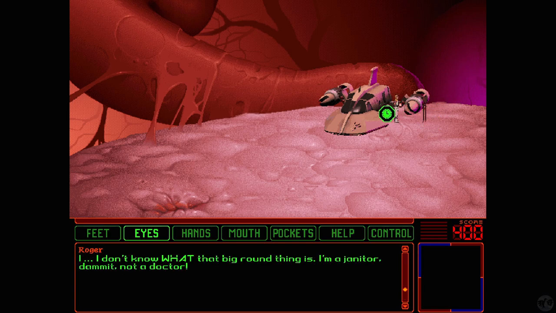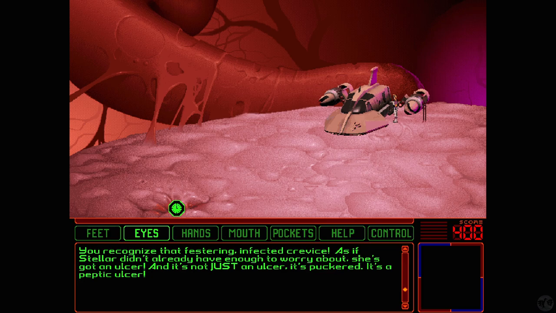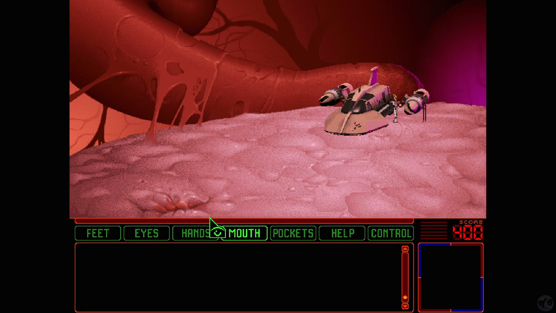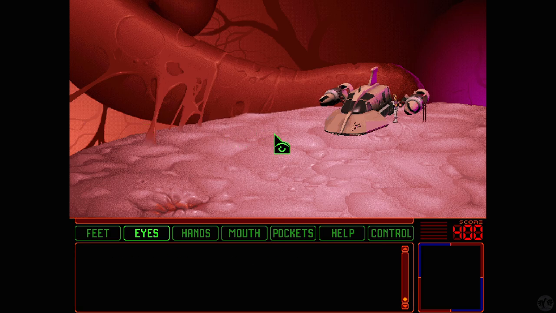I don't know what that big round thing is. I'm a janitor, damn it, not a doctor. Love the Star Trek references. You recognize that festering, infected crevice. Really? As if Stellar didn't already have enough to worry about, she's got an ulcer. And it's not just an ulcer, it's puckered. It's a peptic ulcer. I don't know if that's a joke or serious. That kind of worries me if she has an ulcer. Alright, where do we go?